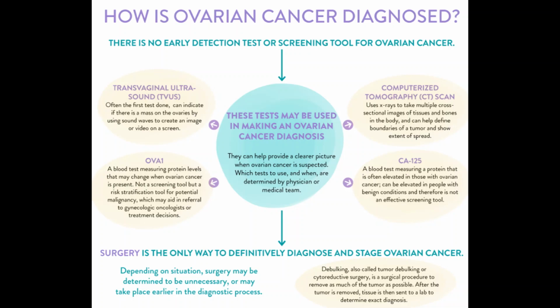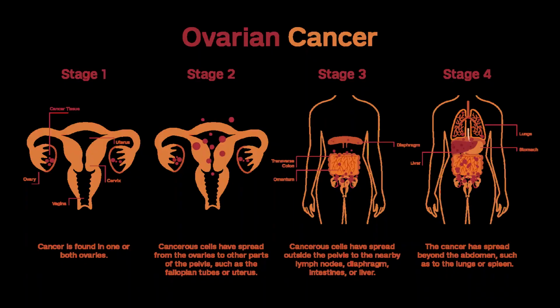Once it is confirmed that you have ovarian cancer, your doctor will use information from your tests and procedures to assign your cancer stage. The stages of ovarian cancer range from 1 to 4, which are often indicated with Roman numerals. Okay, the lowest stage indicates that the cancer is confined to the ovaries. By stage 4, the cancer has spread to distant areas of the body and it's difficult to treat at stage 4.